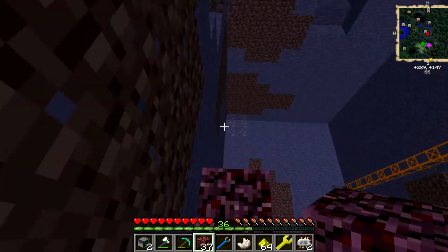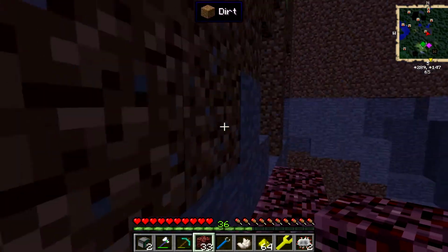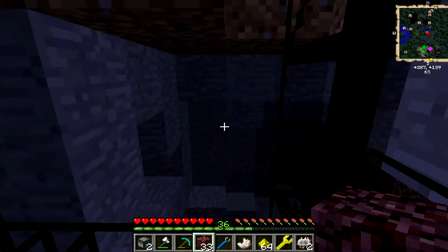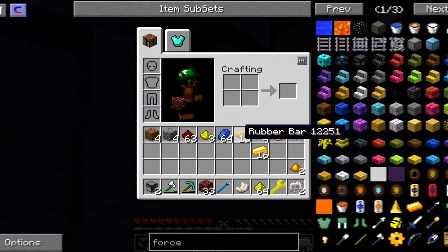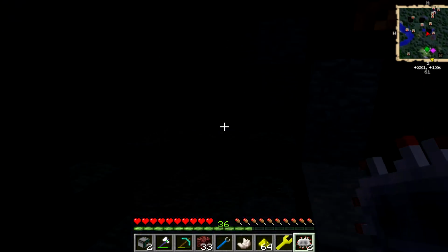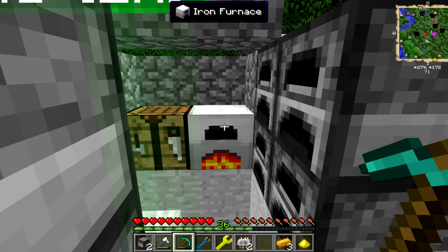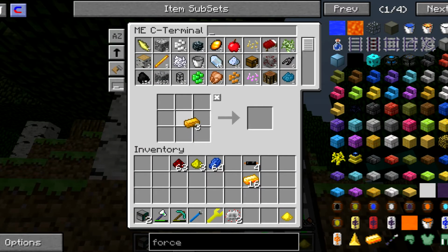Up, up, up. It stopped going to quarry. If you could see, it's not moving because I don't have any coal in it. Should probably get some coal in it, but right now I'm not going to. Just break that. Okay. Come on, just a little bit of copper. Okay, I got my copper. I got a bunch of copper actually.